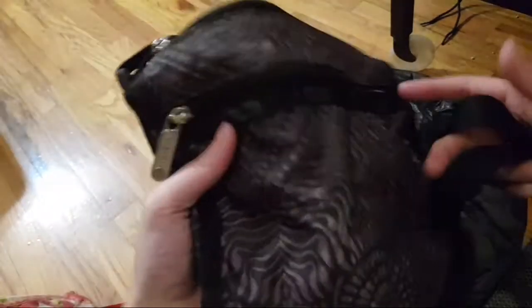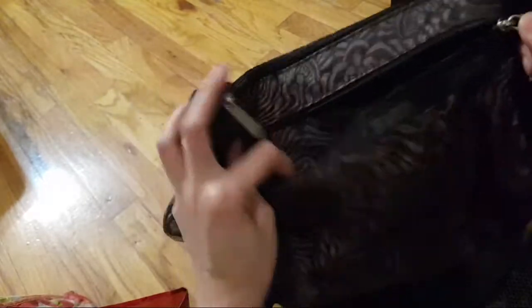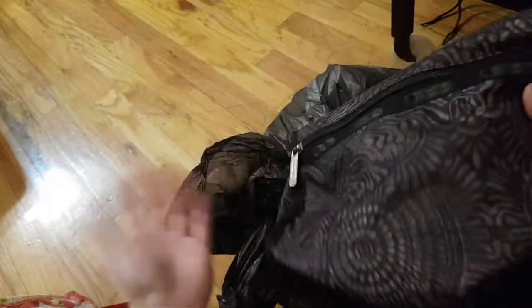I'm a big fan of Le Sport Sac, as you guys know, because those bags are durable. I've never had a bag break on me. I've been using these bags, not this exact bag, but I've been using Le Sport Sac brand bags for about 10 years. And this kind of stuff, it's super light. It only weighs a few ounces. It's made out of ripstop nylon. It has these convenient pouches. There are different styles of this, right? So I'll normally put my cell phone over here. And then if it's dirty, I could just throw it in the washing machine.